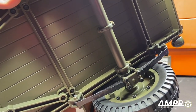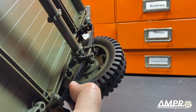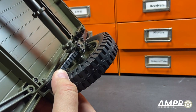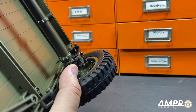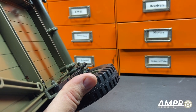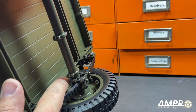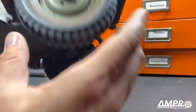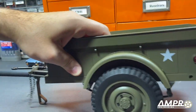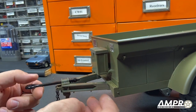Look how nice the leaf springs look. These are individual leaves, all held in there with these U-bolts. I mean, they're probably not U-bolts. No, it's not. These are just M3 threaded screws into a molded piece that looks like a U-bolt, but still, this is really nicely done. Same supple tires, a big tow hitch all made out of metal.